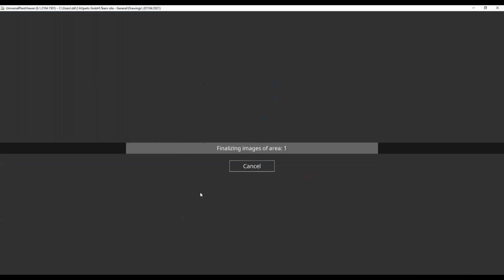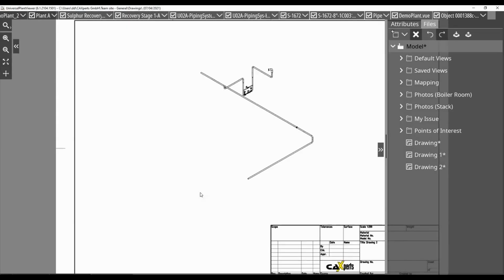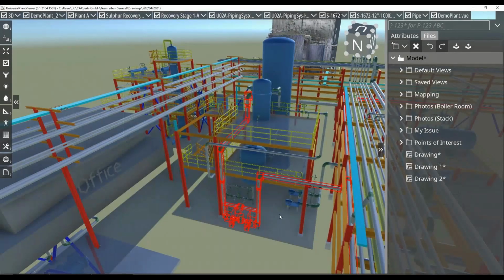So it's now creating the rendering. And here we go. Basically, that's the workflow. We have another option here where you can create it including the colors.